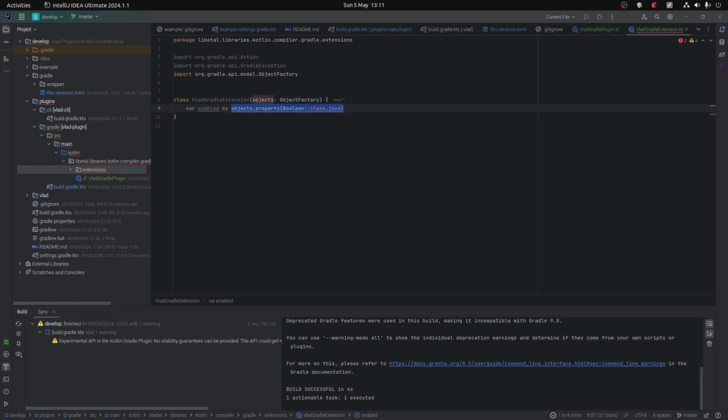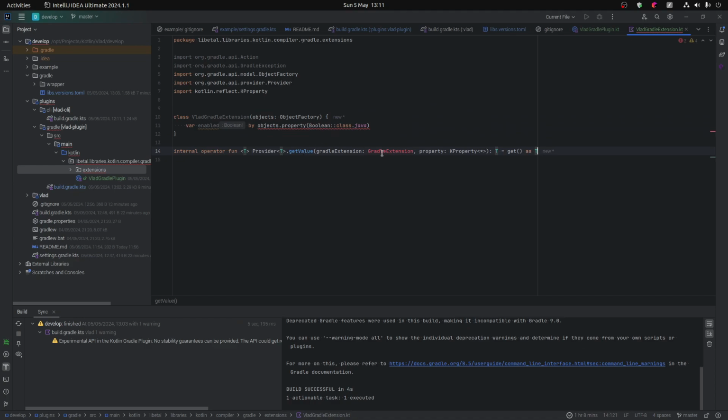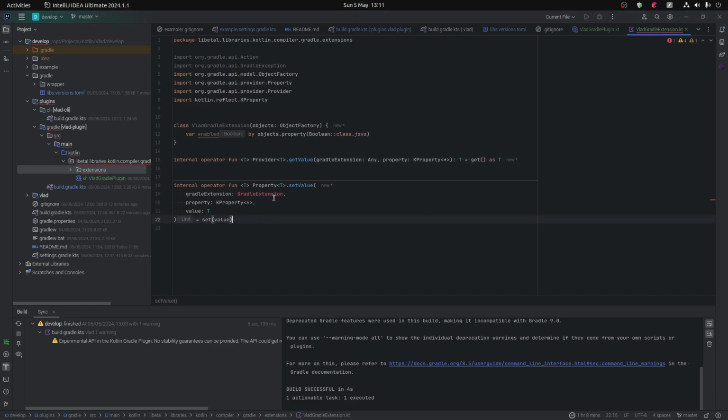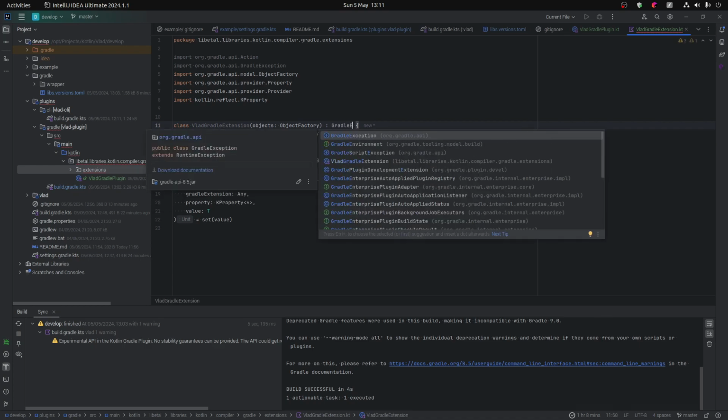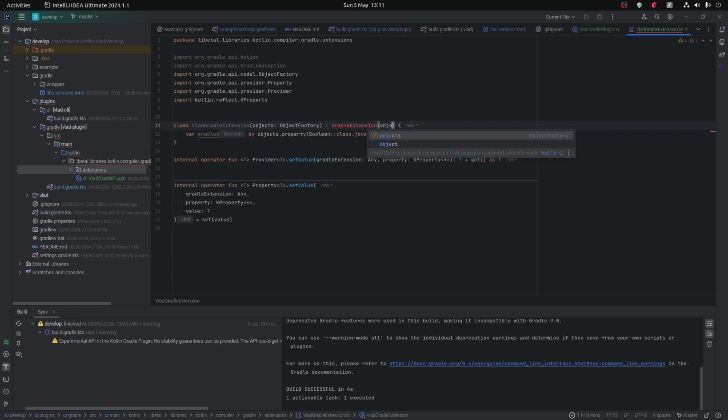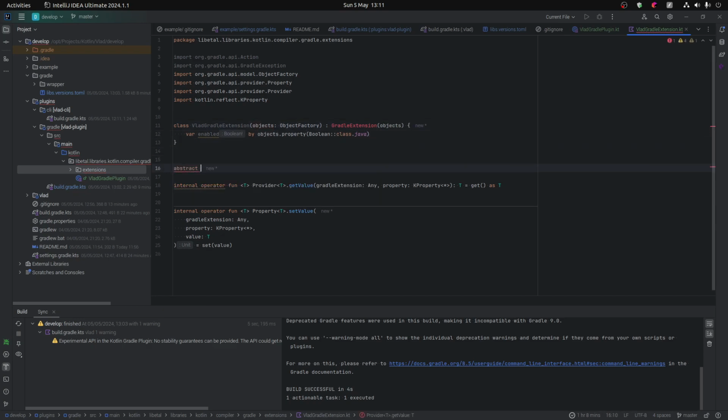I used delegation to achieve this so that we can have a getter. We need a setter since we're having a var. So we're just using delegation to specify the value there, and also we don't want to be creating these at every given time. That's why we created the Gradle extension class with objects, and then we abstracted it.